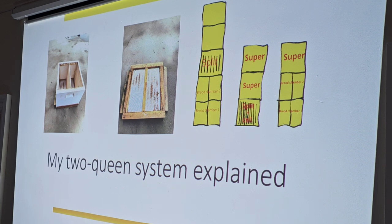And then in the beginning or middle of May, depending on the weather, I'll put on brood chamber number two, which looks the same as this one. So now the queen goes up and lays eggs in brood chamber two. And then usually within a week or 10 days, I have to put on a super. And then I wait a little bit, maybe to the end of May, beginning of June.